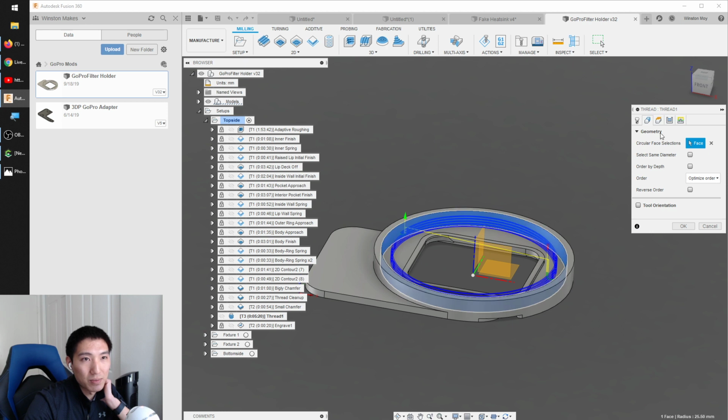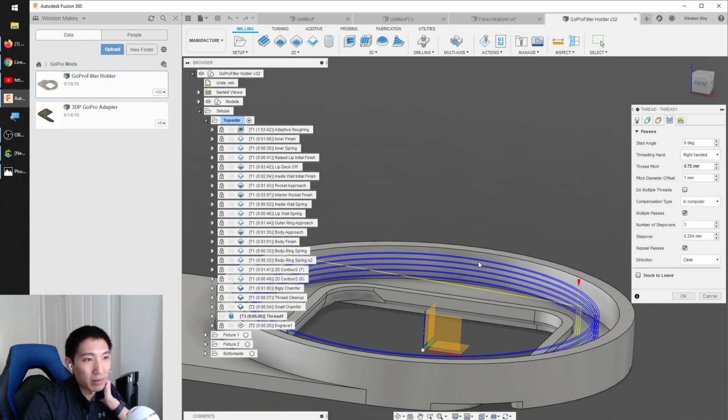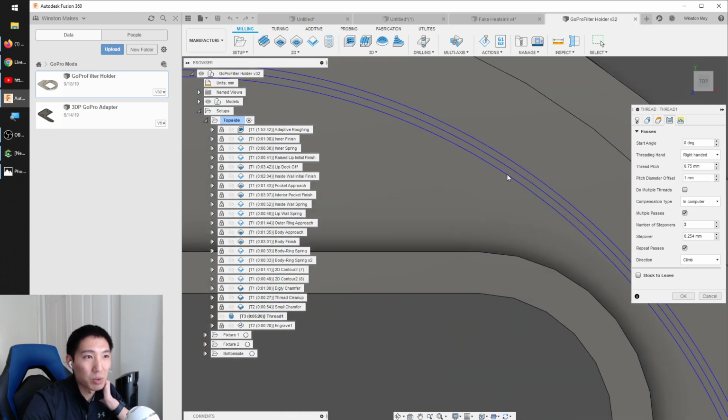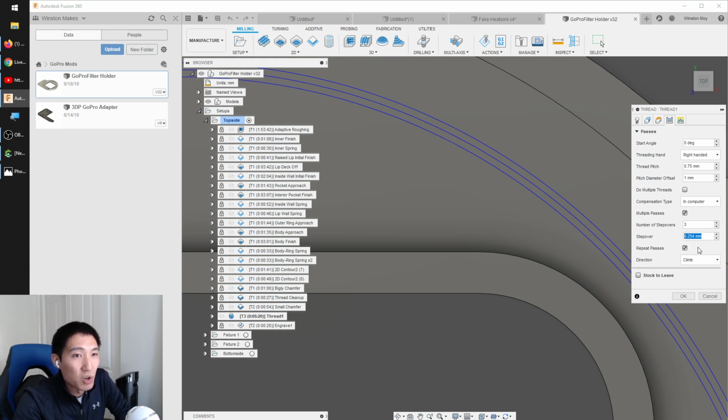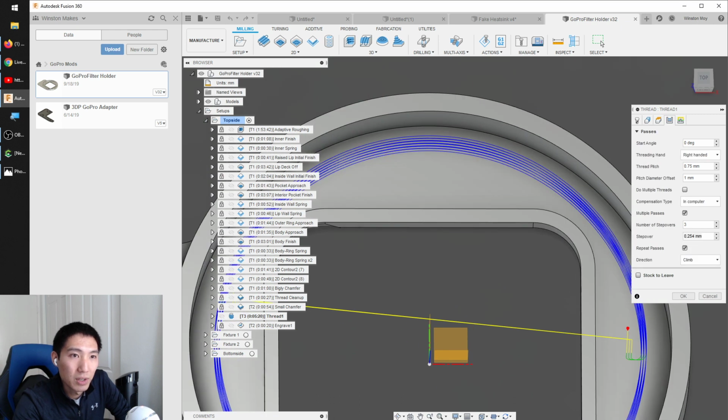Pick your face, and then pick your thread pitch. So that's how far away each of these lines is. Then the number of step overs. I chose to do this in 3 step overs just to keep it nice and simple. So it's moving out about 0.01 inches at a time. And then no stock to leave.